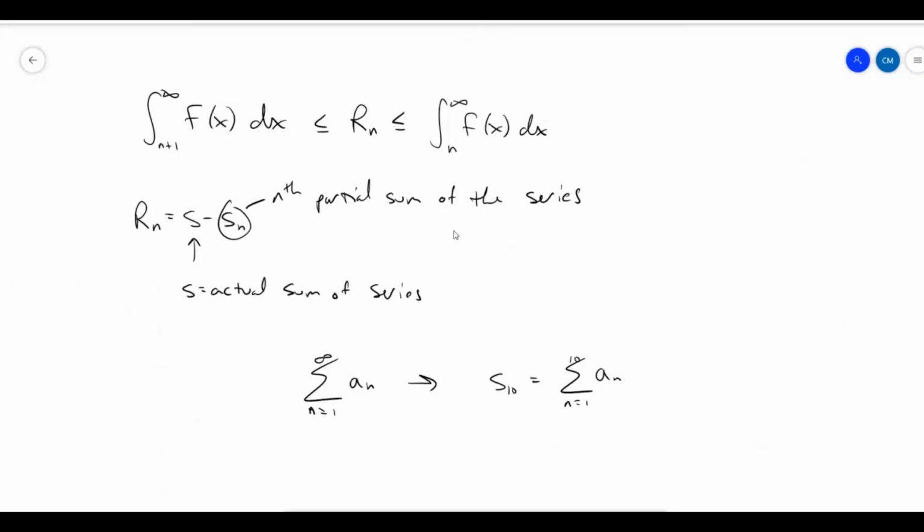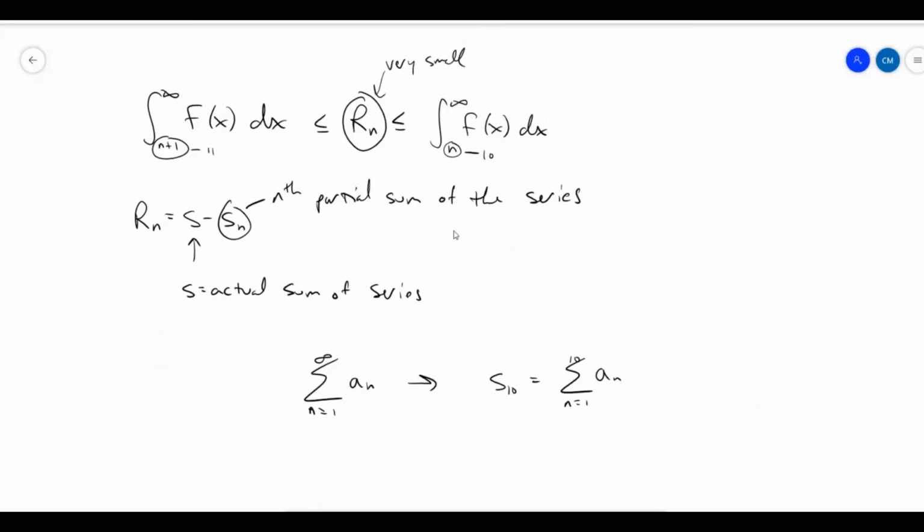Well, what this is telling us is that if you want to know how much of an error you have, Rn is sort of like the error term. How far away are you from the actual sum of the series? It turns out that these integrals are telling you how far. If you want to know what the error is for, say, the 10th, then you would take the integral from 10 to infinity on that one, integral from 11 to infinity on that one. Those are all going to be really tiny values. So what we're going to find is that this Rn is going to be very small, and so you get a small error on what the actual sum of the series is.